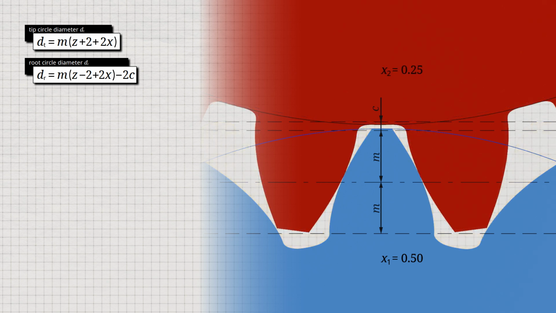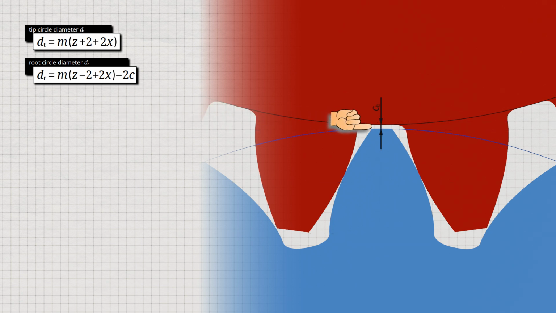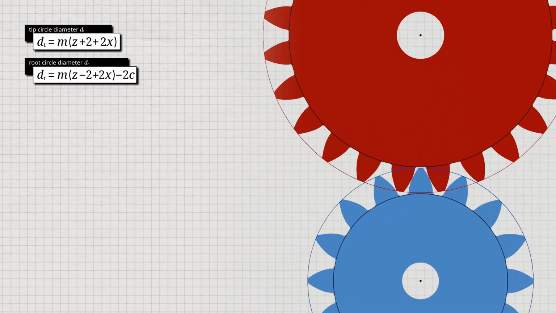So note, the manufacturing tooth tip clearance C given in the formula for the root circle diameter refers only to the clearance between the tool and the gear during gear manufacturing. The actual tooth tip clearance during meshing with another gear is called the operating tooth tip clearance CB. The two clearances are identical only in the case of non-profile shifted gears. The reduction in tip clearance when corrected gears mesh may sometimes require shortening the tip circles to maintain the necessary clearance C during operation. How much the tip circles must be shortened is shown in the following.